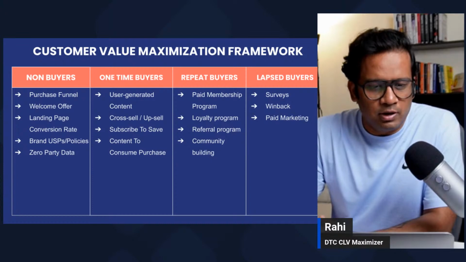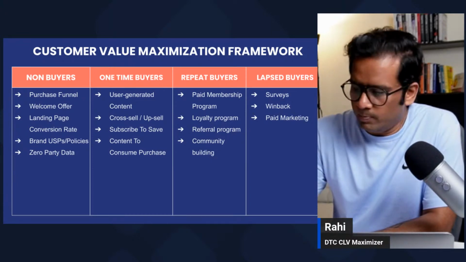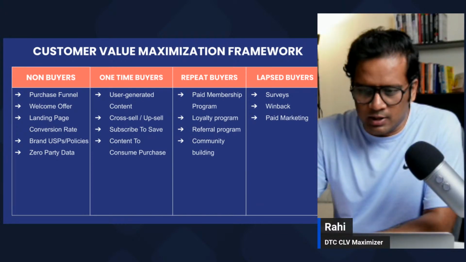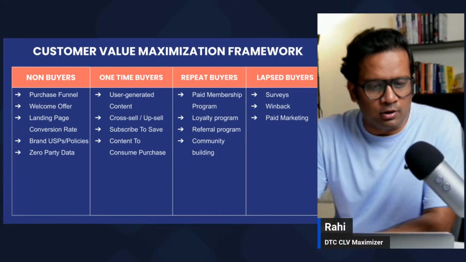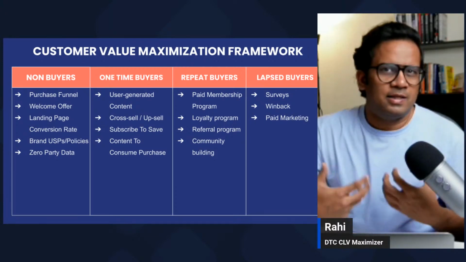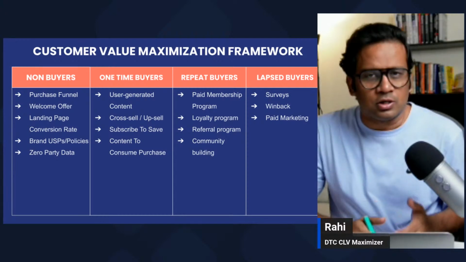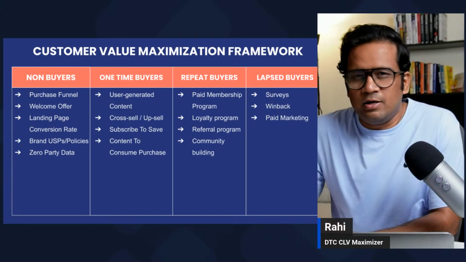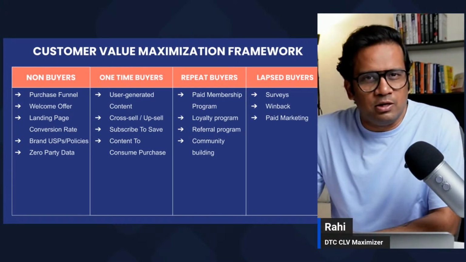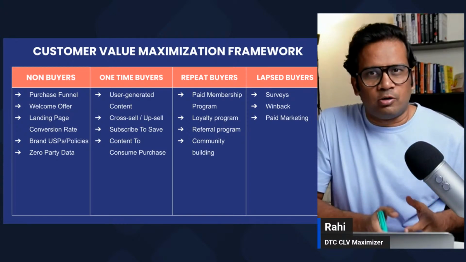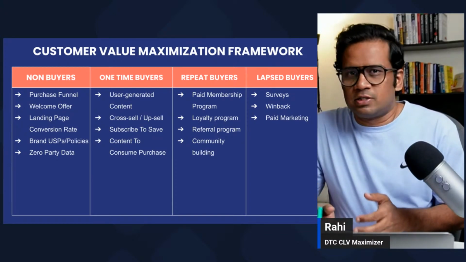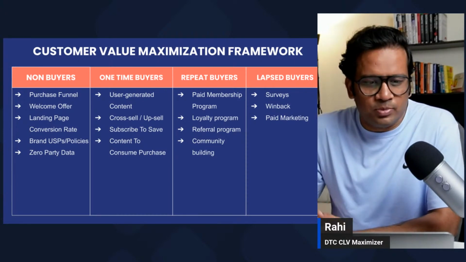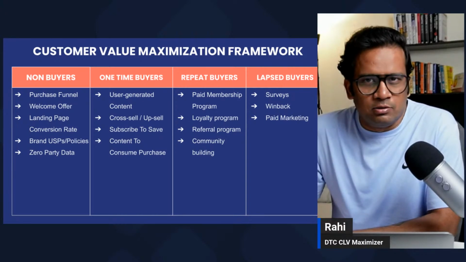How we look at the customer journey is that customer value maximization starts with the non-buyer. Every visitor on the website is a non-buyer, so they start at the non-buyer stage. What we are supposed to do at that stage is the first step and the focus of this webinar. Second is the one time buyer. When someone buys for the first time, there tends to be a very high drop for most e-commerce brands. 50% of people will not move from non-buyer to buyer, and of first time buyers, around 70% will not move to repeat buyers. Only repeat buyers tend to get into a cohesive pattern, and then they tend to get into lapse.